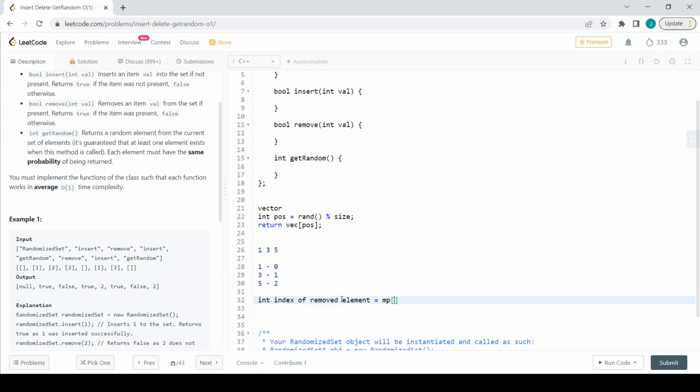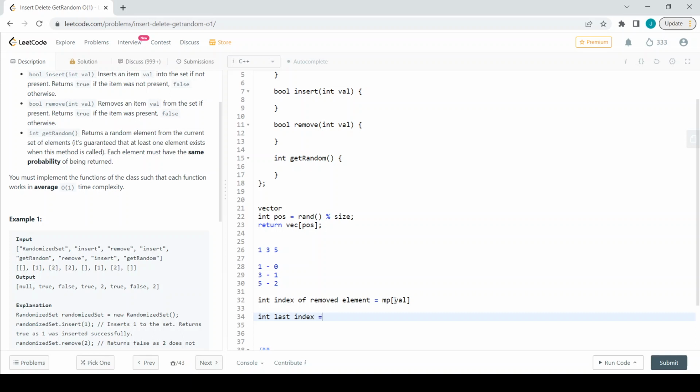So the index of the removed element is nothing but mp of val. So we get the position now. Now what shall we do is we can just replace the element at the last position with this current index. So the last index is nothing but size minus 1.